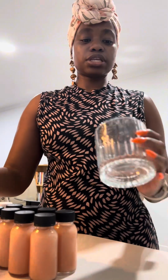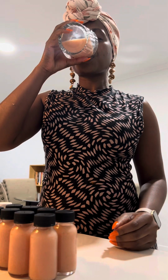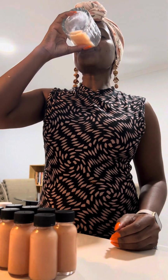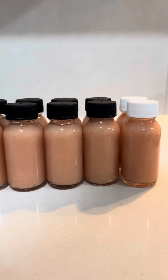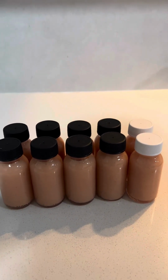It's now time to taste what's left of the juice. Oh, it's got a kick, very bitter, but I can taste all the ingredients, even the garlic. And these are all our bottles, 10 250 ml bottles.